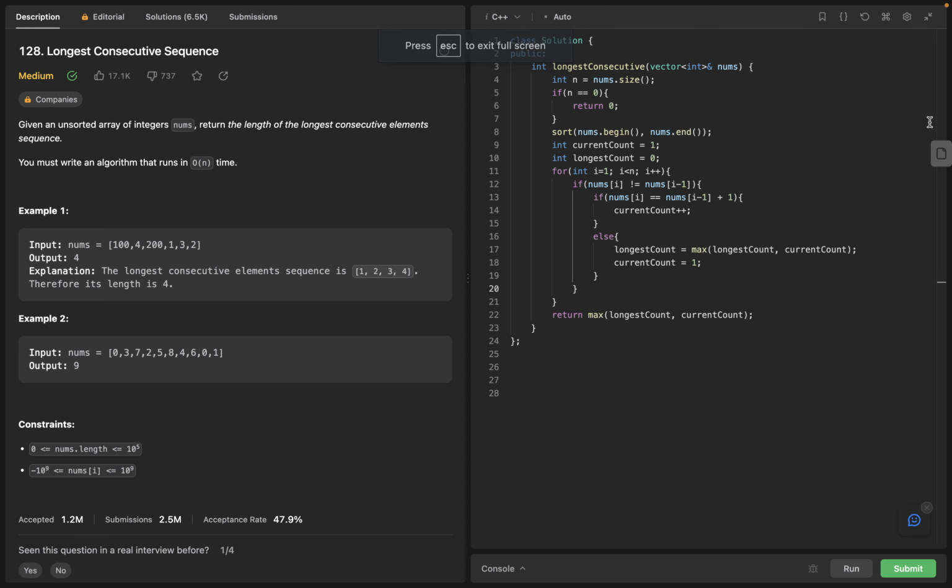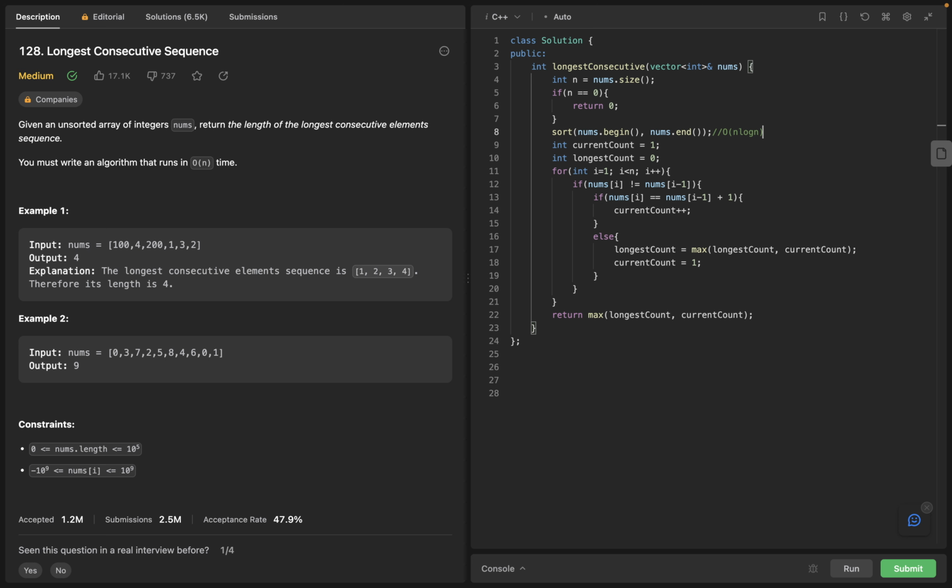So this is the code for the slightly optimized version by sorting. We can see that if the length is 0, we can just return 0. If we sort it, it'll take O(n log n) time complexity. And then we have a current count and a longest count.